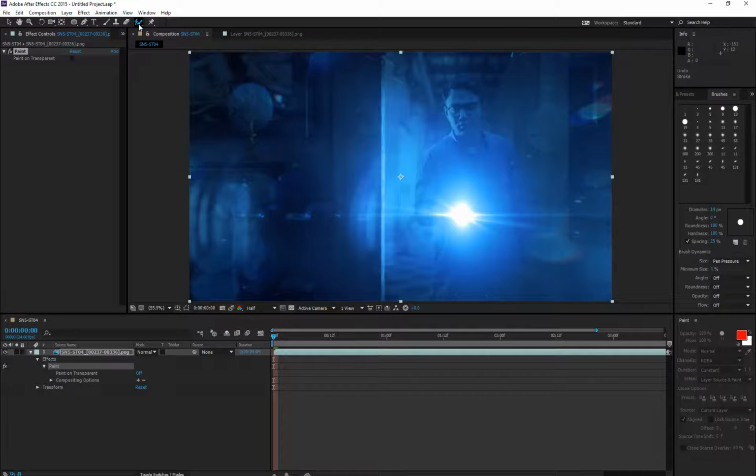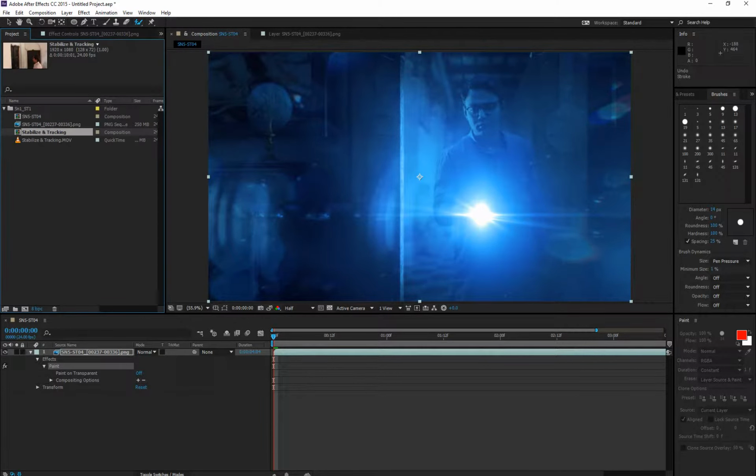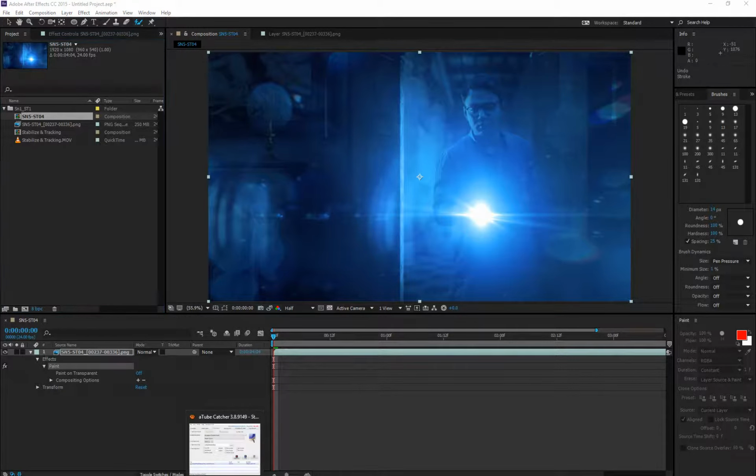If you want to mask a particular character or anything from your footage, or you want to remove the background, this is basically the auto masking tool for After Effects. For certain things, it works really nicely. You don't need to do that manually. After Effects will automatically detect the footage and do the masking for you. And these are basically the navigation tools in After Effects.